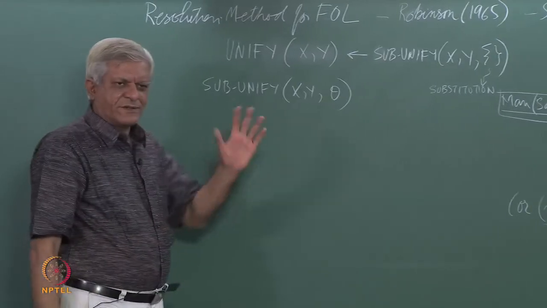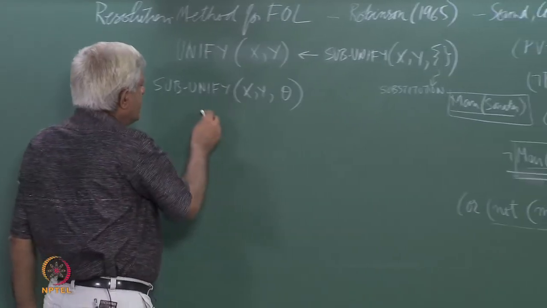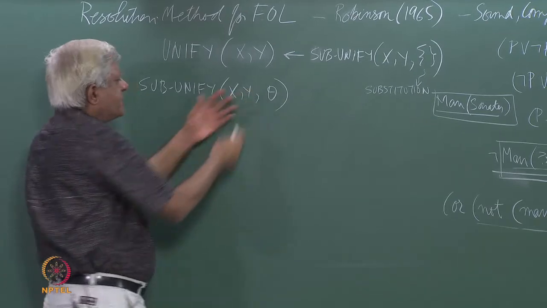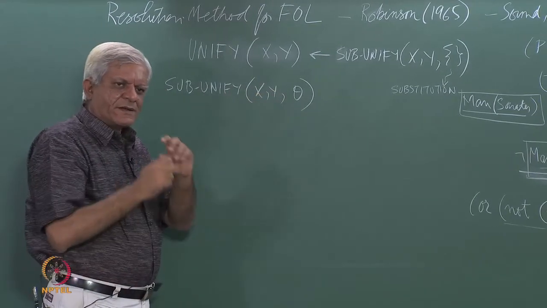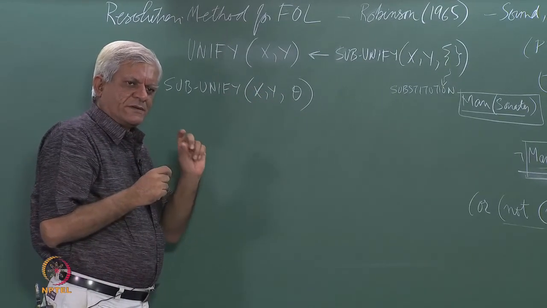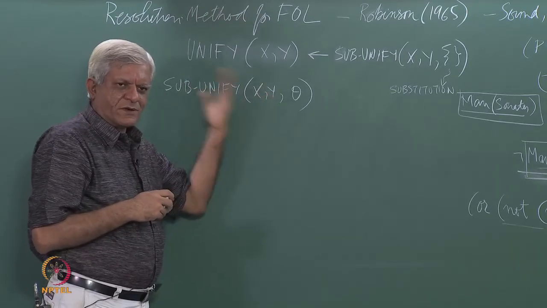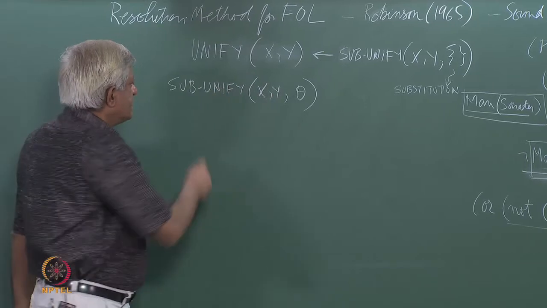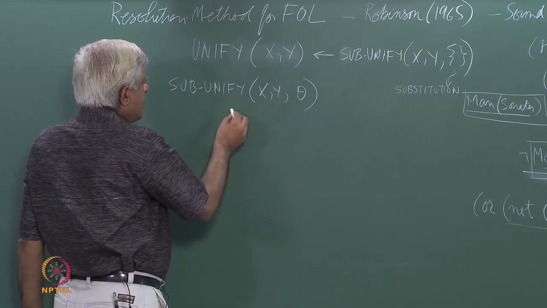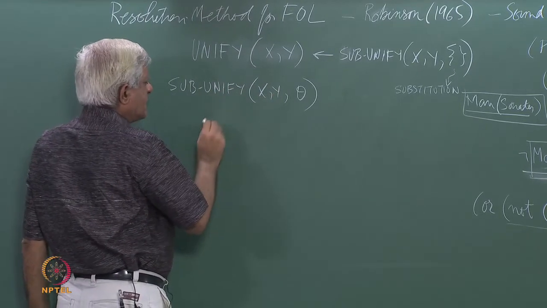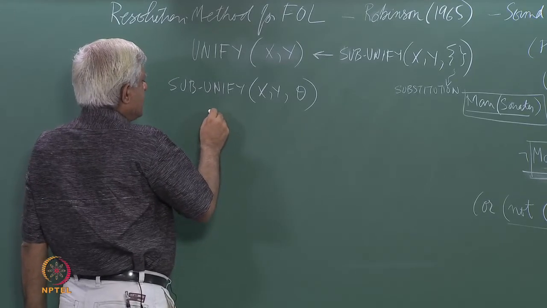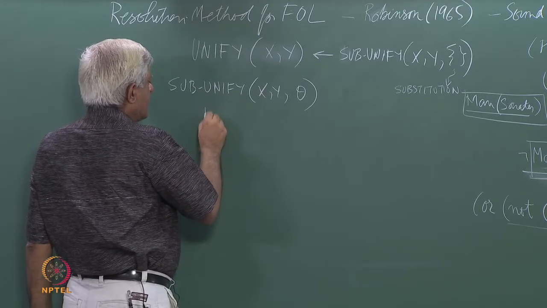I will just list out the salient ones here. So, obviously, if x and y are the same, whether they are an atom or whether they are a list, then you do not need to do anything, they are already unified essentially. So, some of the main cases are as follows. These are cases, so I will just write it as if.